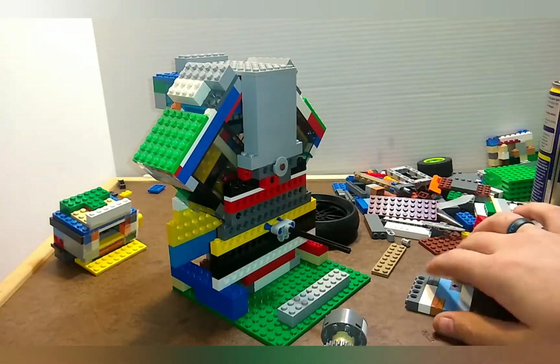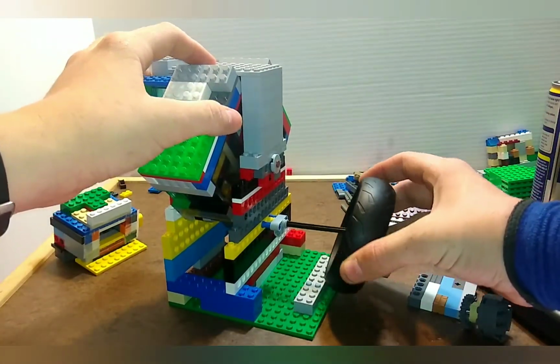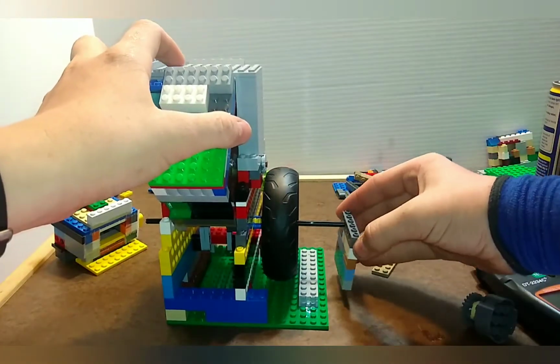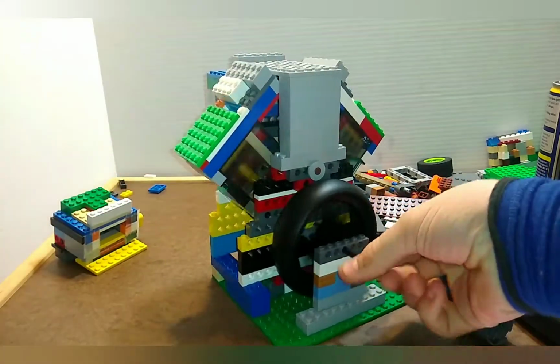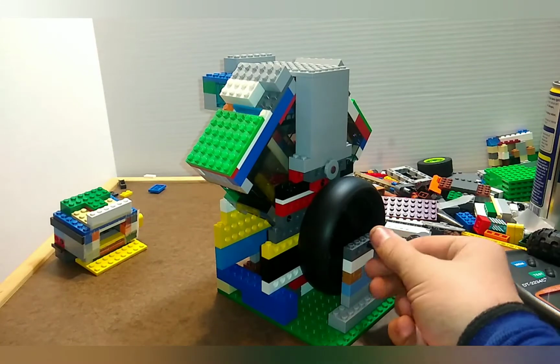I recommend that to anybody. I had never used a counterweight before this engine, and I can't recommend having a counterweight on it enough. It definitely improves RPMs a lot, and it improves the overall stability of the engine tremendously. But I mean, look at that. That's just so smooth, and I haven't oiled this engine in a long time.